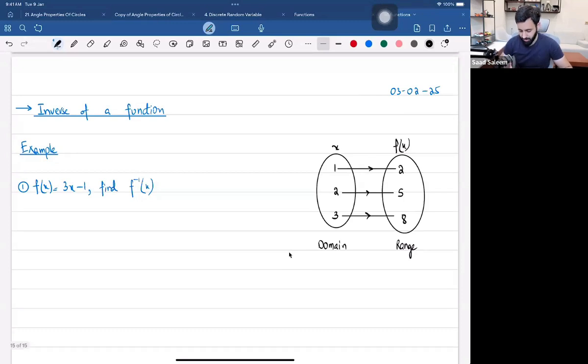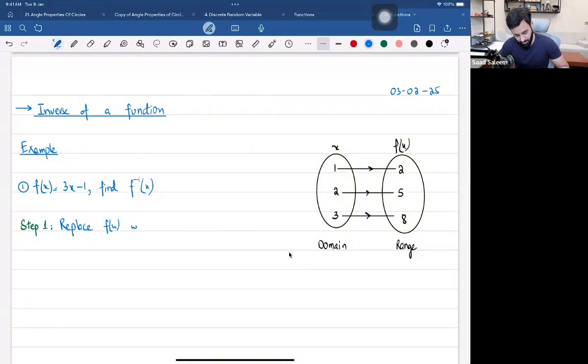Let's learn the step-by-step procedure to find the inverse. So step one is, now you don't have to follow this step-by-step procedure to the letter, but understand it step by step, and then you can skip a few steps if you have to, but only do that once you reach a point where you think you will get the right answer if you skip a few steps.